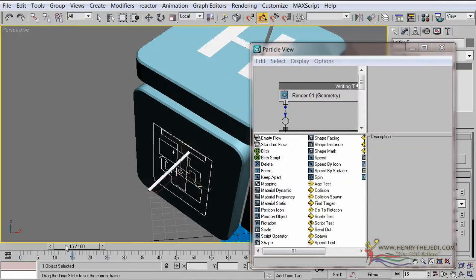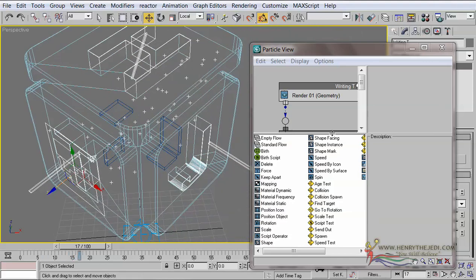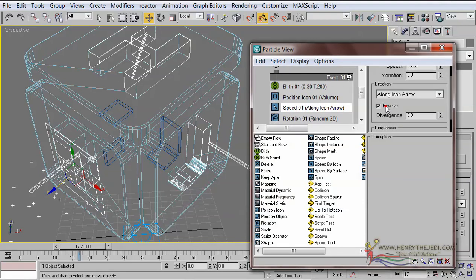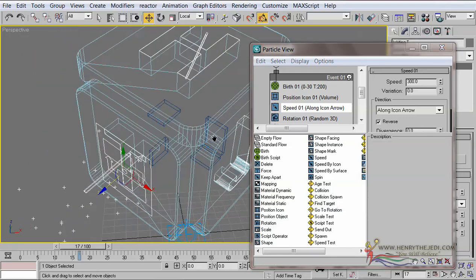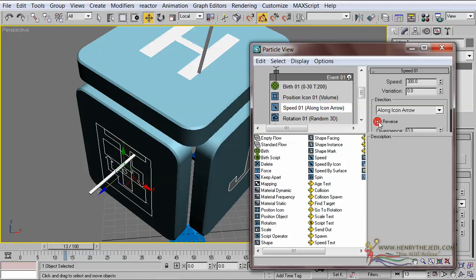And first things first, as you can see, the particles are going the other way inside. So we're going to come here to the speed, and then we're going to check reverse. Did you see that? We came here, we checked reverse. Now, of course, the particles are flowing the other way by simply checking reverse.